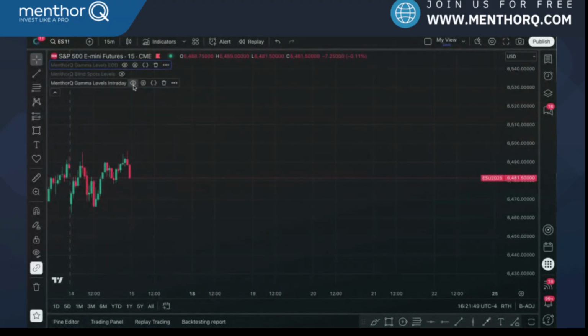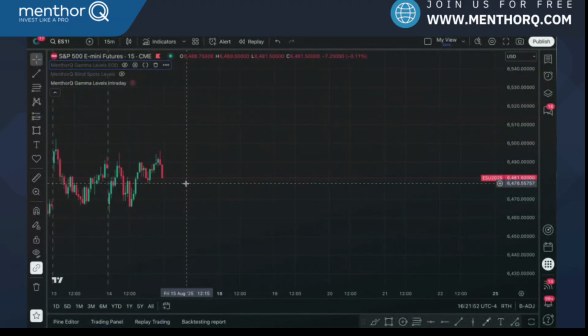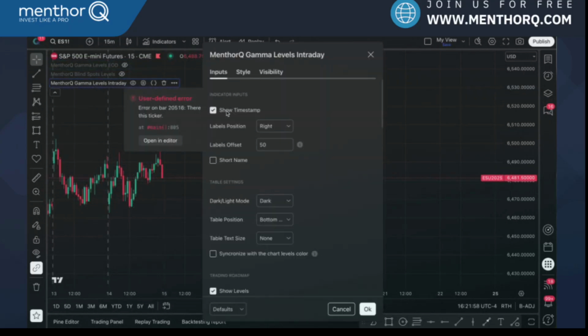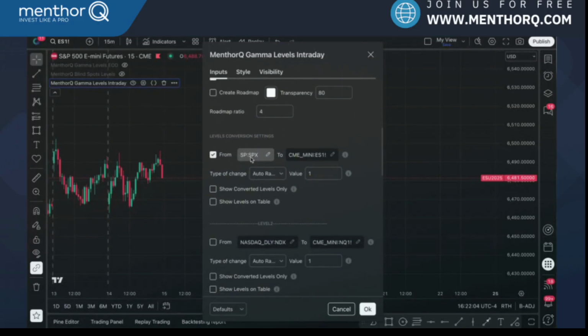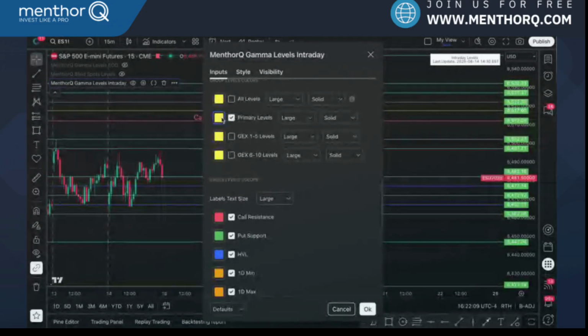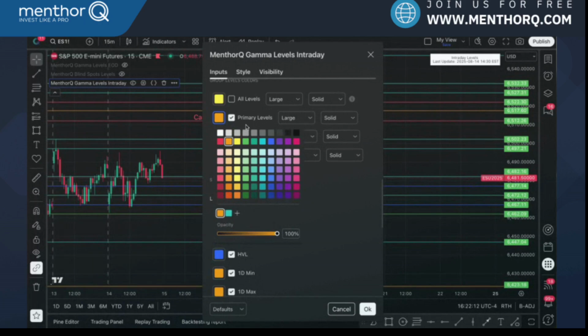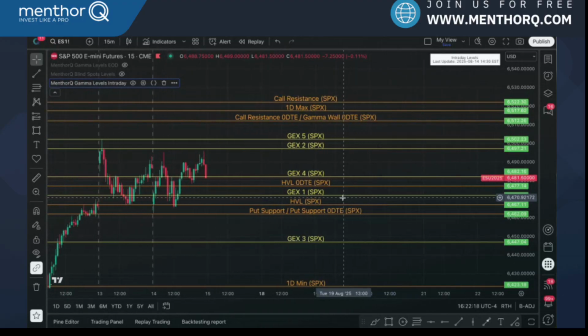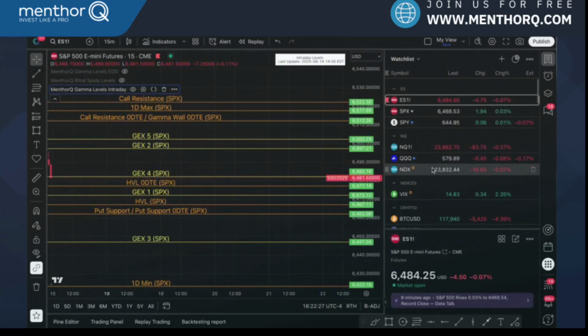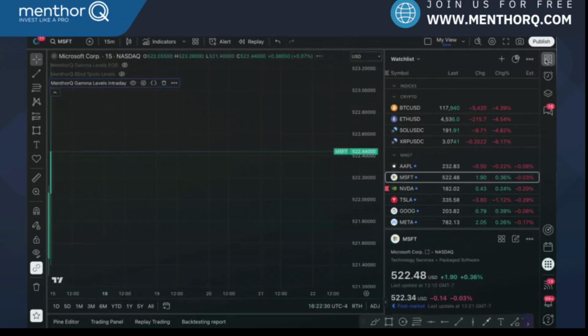Why is this important? Because again, as we mentioned, if we look at futures, you can see here that there's no intraday levels, right? So what can you do if you're a futures trader? Simply open the intraday indicator, simply come to SPX, convert SPX to ES. We can use an auto ratio. You can further customize your screen here, your colors, and then simply plot the data. So right now we have our intraday SPX level on ES, and this took us less than 30 seconds. If we wanted to go to any other ticker right here, we can do that very, very simple.